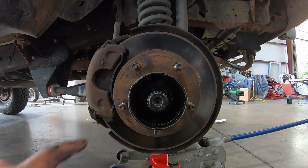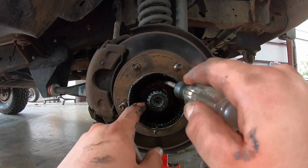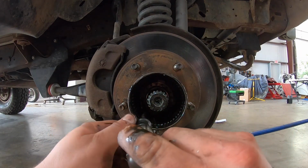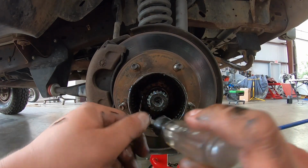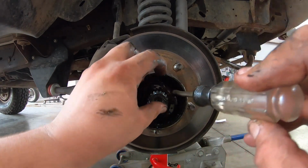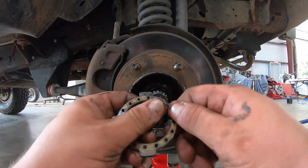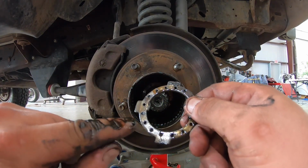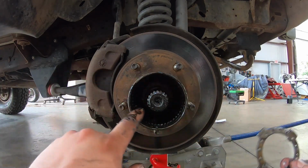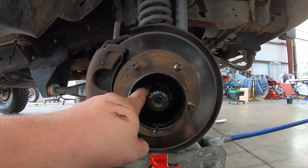And then there's a special washer in here. There we go. Come on. There it is. Here's this washer. Now it has this little, clean it off here. It has this little groove right here, and it fits on a track inside of here. So there's only one way it can go. The tricky part is this next nut, and I'm gonna explain that here in a second once I get this other nut off.